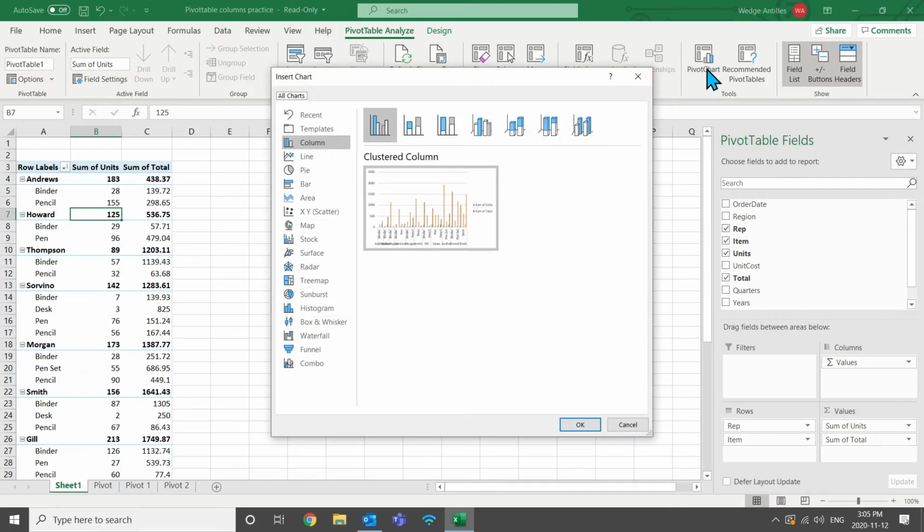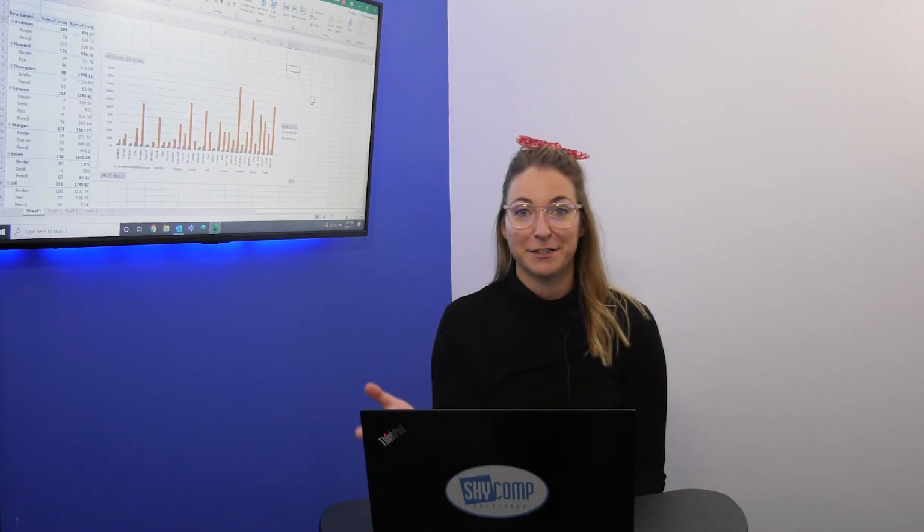So now you have the option to turn all of your data that was in your pivot table into a graph format. So it gives you all the options if you want to have a column, a line graph, pie chart, bar graph, depending on what you like and what you need. I'm going to stick just with the column. And let's just do the 3D clustered column here. So this just shows it in a different way, maybe an easier way to see it.